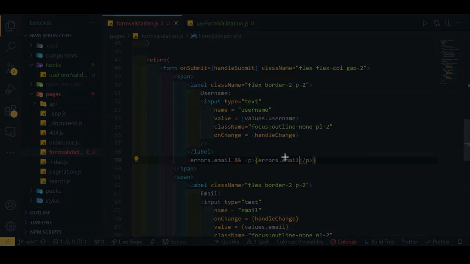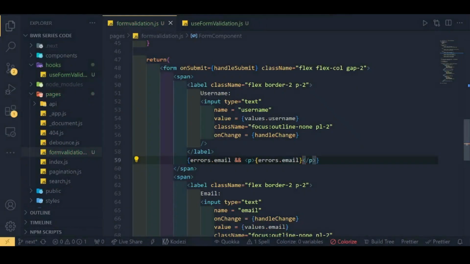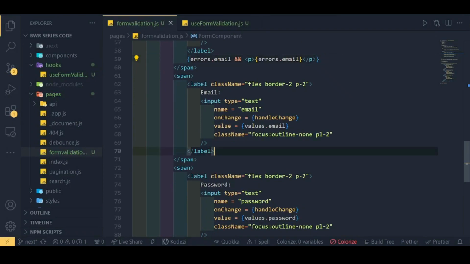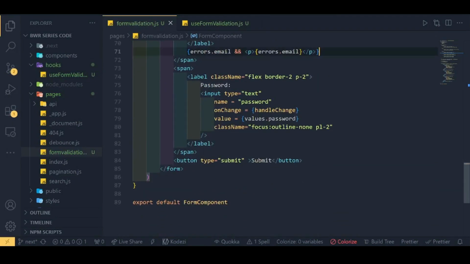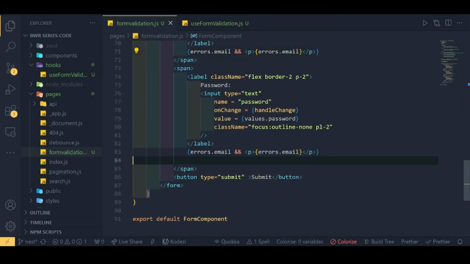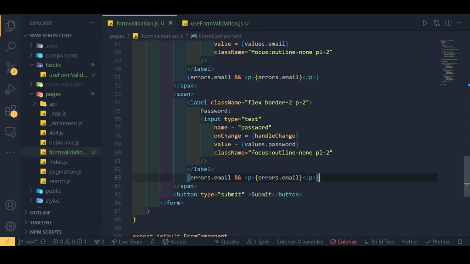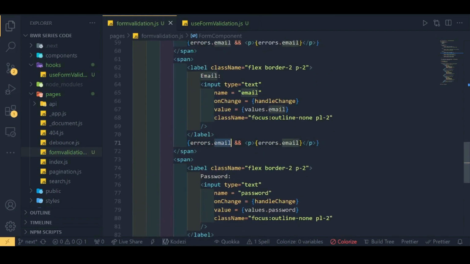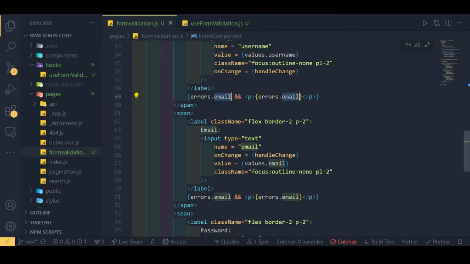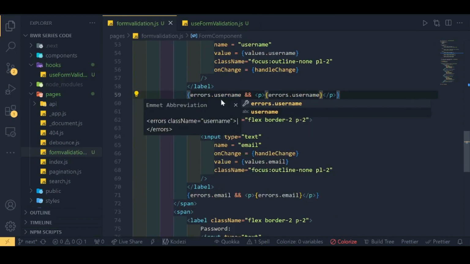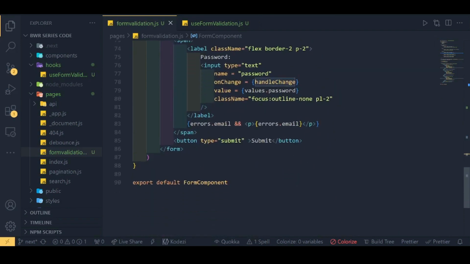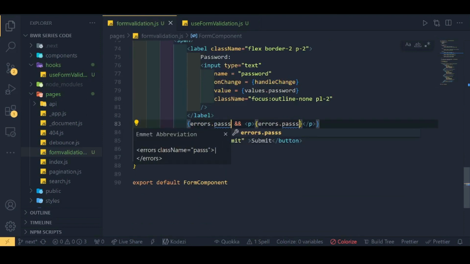Sorry. So I'll copy this format for everyone here and here. Okay, so this one is already email. I will have to change the first one, like errors.username, and the last one errors.password. Okay, the spelling is wrong, password.